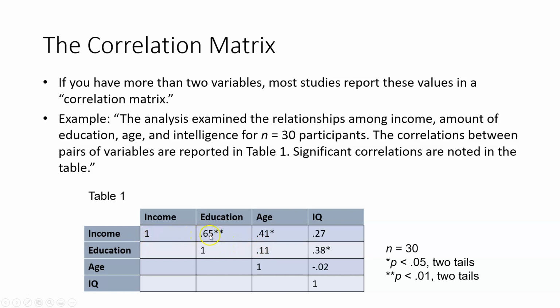When you put these in a correlation matrix like this, you usually leave the underside of the correlation matrix blank, or you could put them on the underside and leave the upper side blank, but you don't put them in both cells because it would be redundant to list 0.65 in this cell, like education and income here, as well as education and income here, because it's the same value. And so in order to not be redundant, we just put them either in the upper half of the table or in the lower half of the table, but not both.